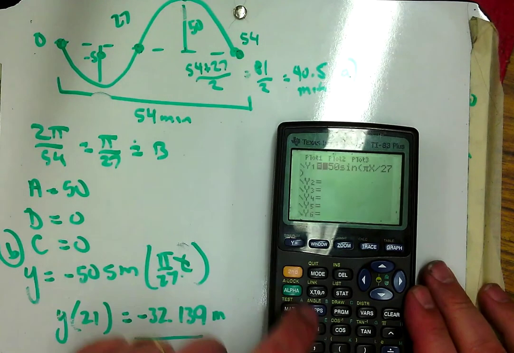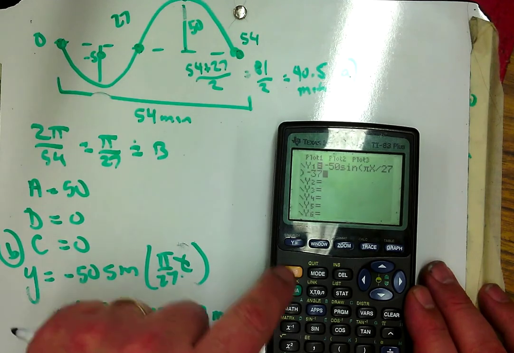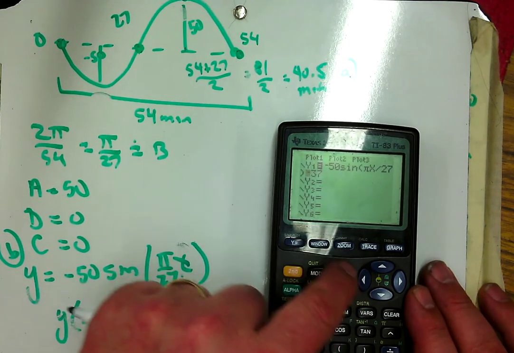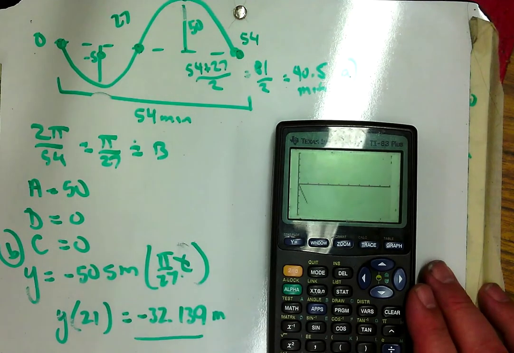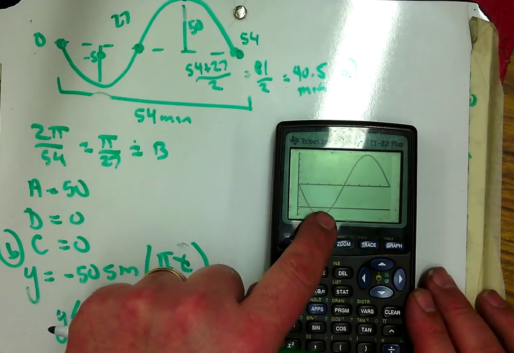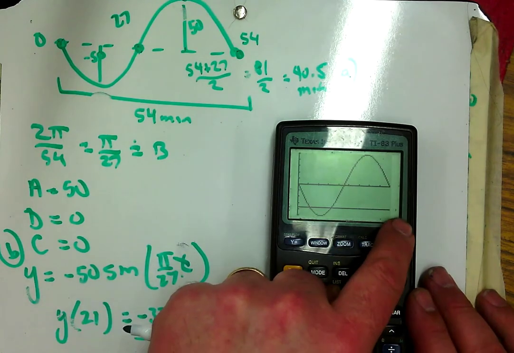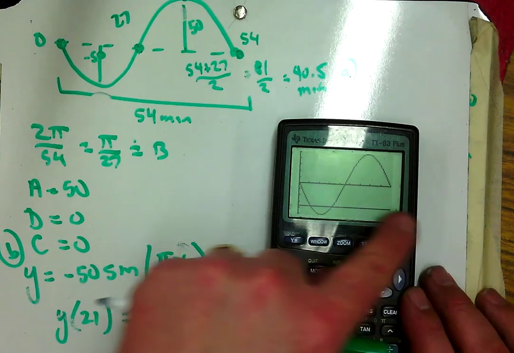And we need to graph the line negative 37 as well, in y2. Hit graph. So not only are we going to get our function of time, but we're also going to get this horizontal line at negative 37. But look, I see the first 2 times. I don't see the third time. I need to find 3 times, so I'm going to have to add some more time to this.